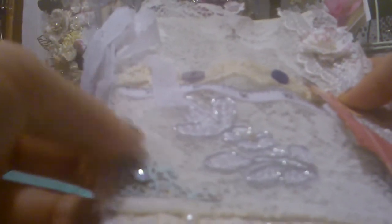Oh my lord. Oh, and the peg. Oh, I love it. Look at the peg. Isn't that gorgeous? Oh my lord, it's really pretty. Oh, I love that technique there. That is so pretty. Thank you, Carrie.